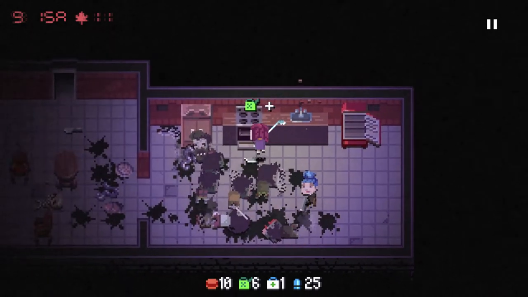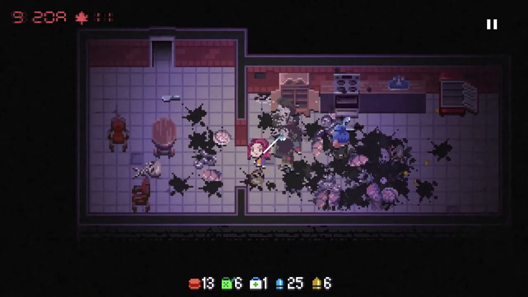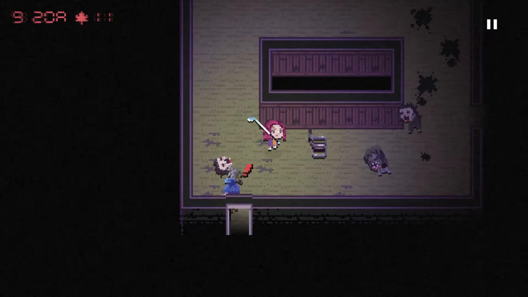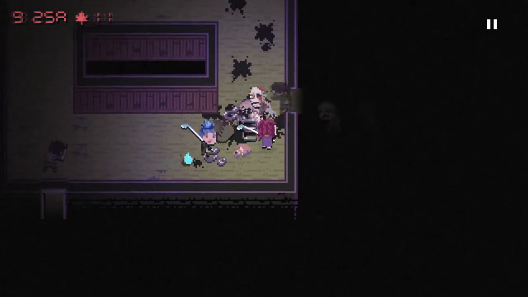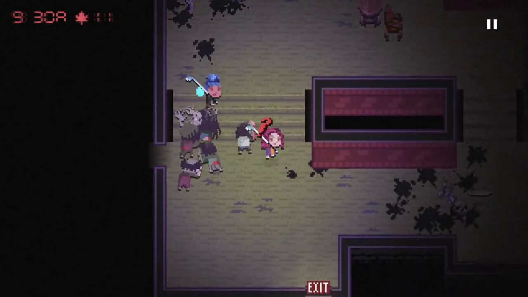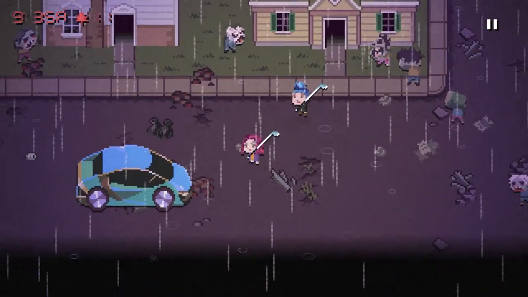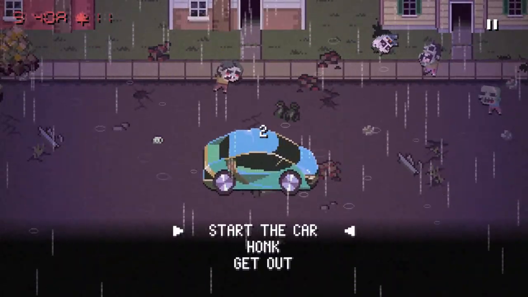Bridge. Ooh, lots of food, yeah. Yeah, that's what I'm talking about. Okay, let's try to get out of here now. I think we've made a good profit. Come on, we've got to survive. Come on, London, we can do it. Let's get into the car. Let's go.